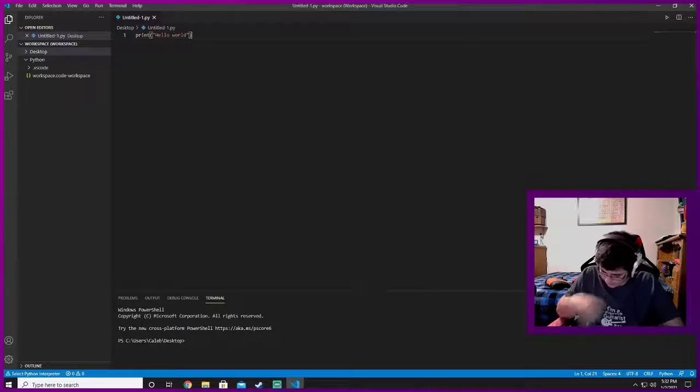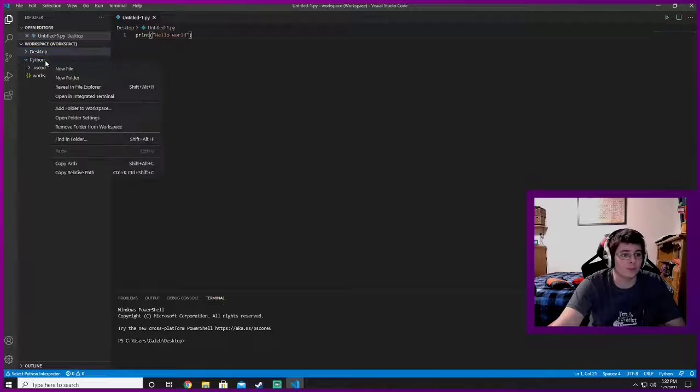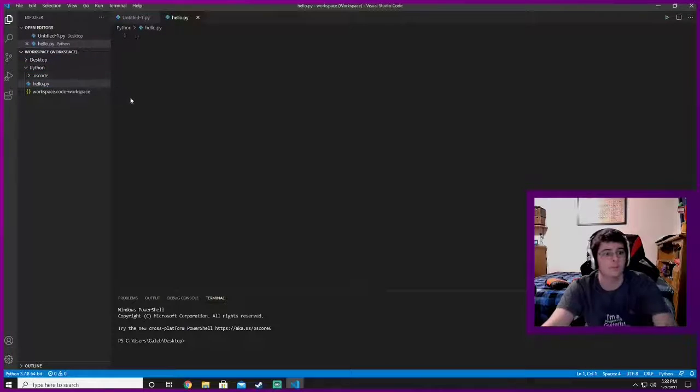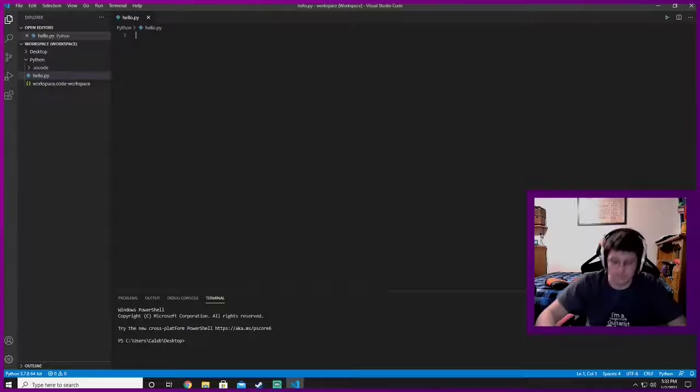So this is going to be the last little thing. It's typing, editing, and debugging. We're going to have our Explorer pane open. This is this thing. You can tell because it says Explorer. Make a new file in your folder. And we're going to call it hello.py. And we're going to close that. Alright.